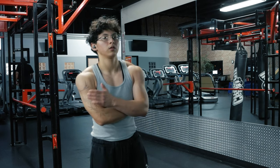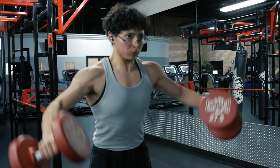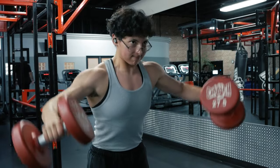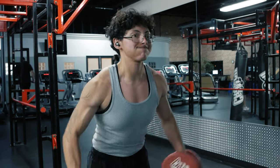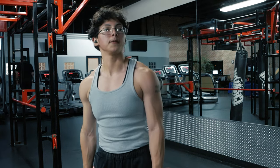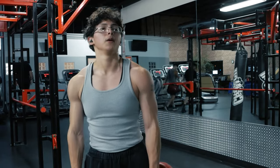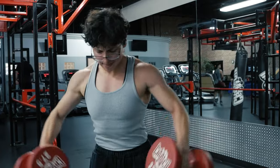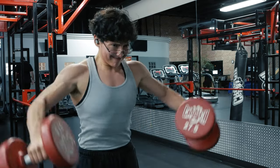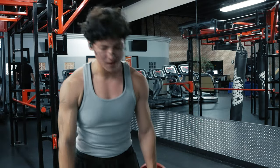Now, there isn't really a specific range of reps that is most efficient. So you can choose between 6 to 8 reps, 10 to 12, or even 15 to 18. The sweet spot for me is 8 to 12, because I think that it is just the perfect amount of volume without putting too much energy, as if you were doing 18 reps, and that's also very time consuming. So with that said, the rep ranges that I have for these exercises are either 6 to 8 or 10 to 12.